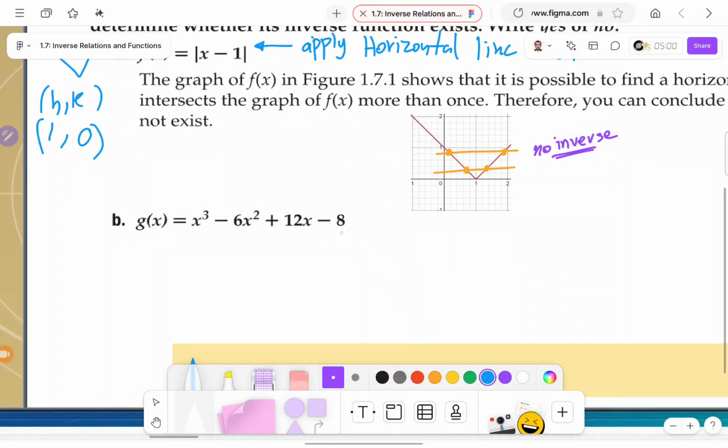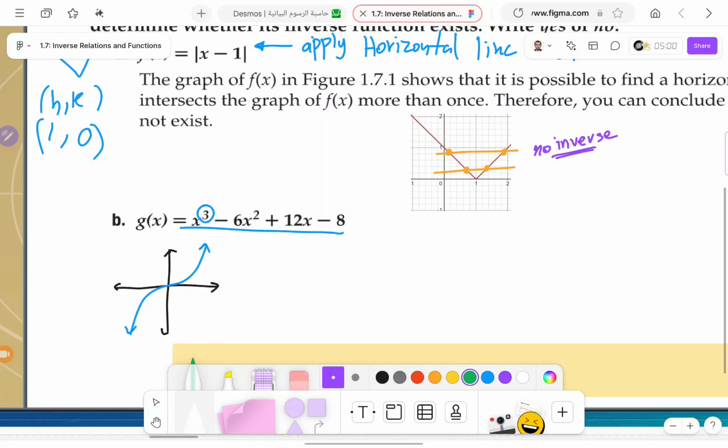I will not draw everything here. Let's graph the function, and as you can see, the highest power represents the type of function. The highest power here is 3, so this one is a cubic. Do you remember how we can graph the cubic function? The cubic function is like something dancing, meaning the left side is going down and the right side is going up. So the graph is like this. We're not going to be exact, we just do a small sketch.